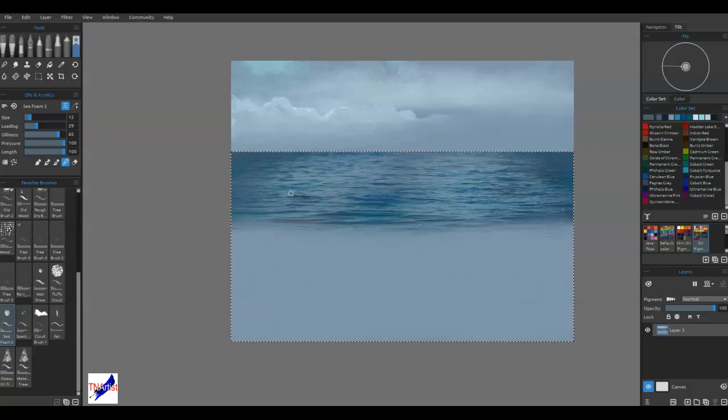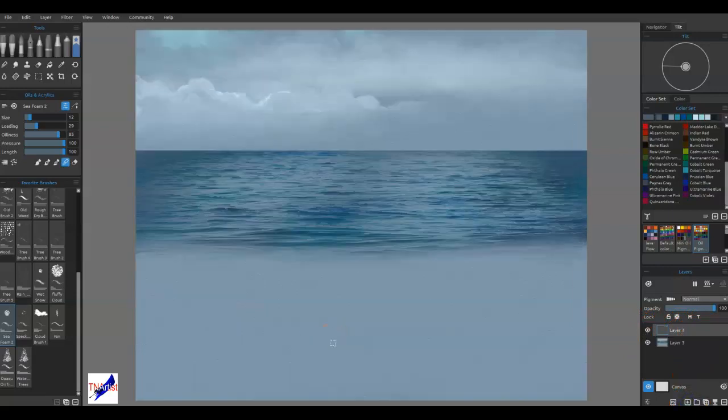So now I want to kind of lay out where my big wave is going to be. So I'm going to do Control D. To deselect that, I'm going to go ahead and make a new layer. Push the period button to bring this forward. Okay. And so here we are about 15 minutes into this. Not bad. You know, we've been able to get quite a bit done for just a quick study of a wave.